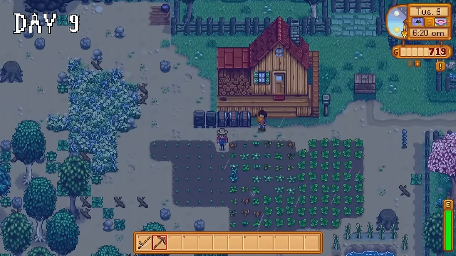I harvest an ancient fruit and some poppies on day 36. I believe that is the first ancient fruit we have harvested, which is always a big moment for me in every playthrough. I send a diamond to Gus for his birthday because, well, it's Gus. Like, he's just a really good person and deserves a nice birthday present, there's no other reason.